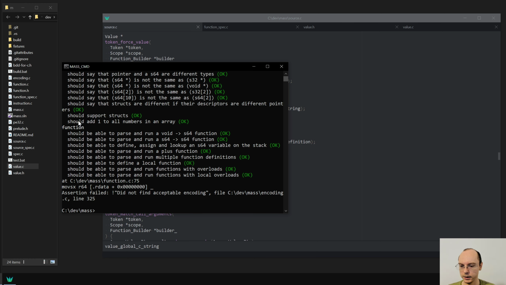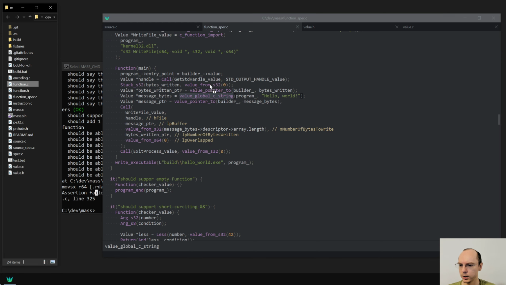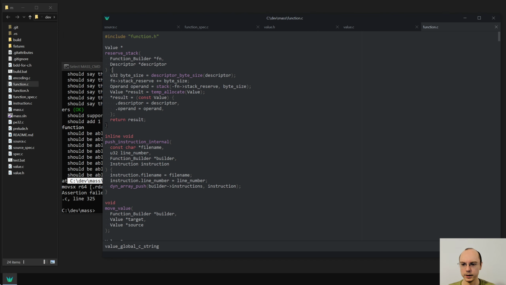Did not find an acceptable encoding. Why are you trying to do this in the first place? That's kind of interesting. So we are trying to do this, like I can see here where we are trying to make that happen.